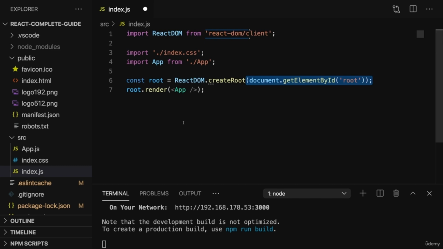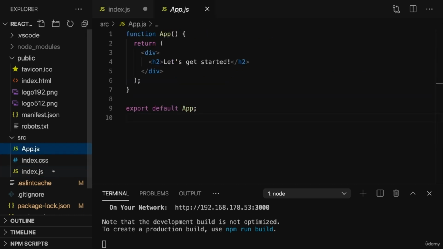But if it's a third-party library or one of your JS files, you omit the .js. Now we can tell that it's one of our files because we have a relative import path here, starting with ./, which means please look in the same folder as this index.js file is in, and then use the App.js file, so this file here.